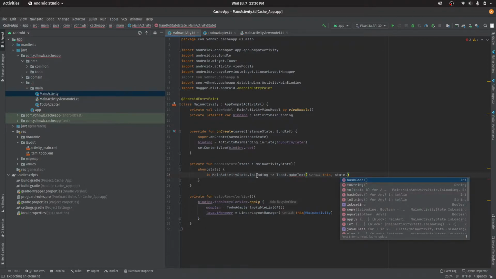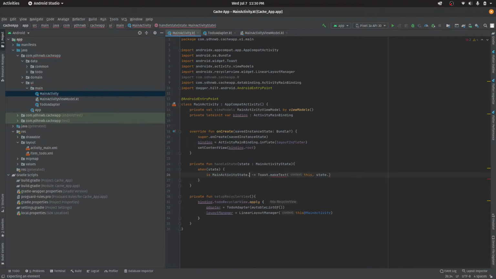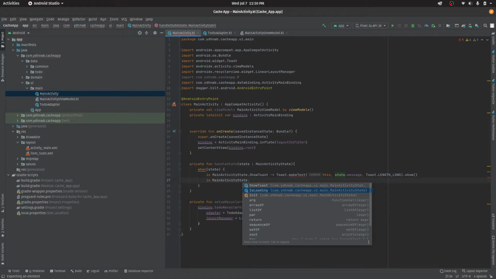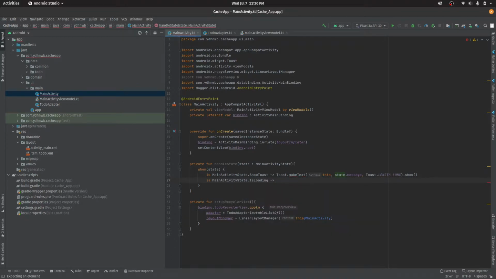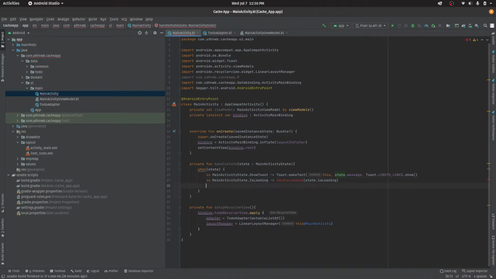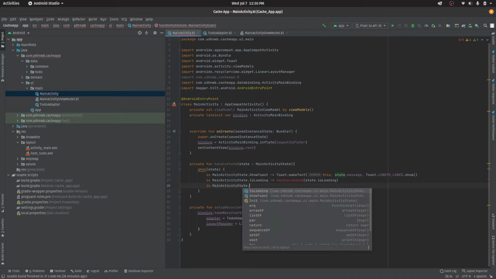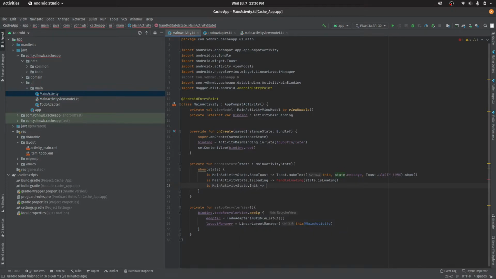Oh, sorry, stop, it's loading. It's actually show toast state.message, Toast.LENGTH_LONG.show. Loading state.isLoading. This state.init, it will do nothing.